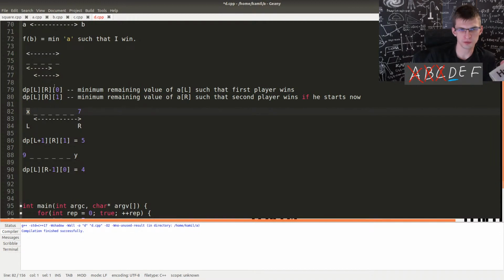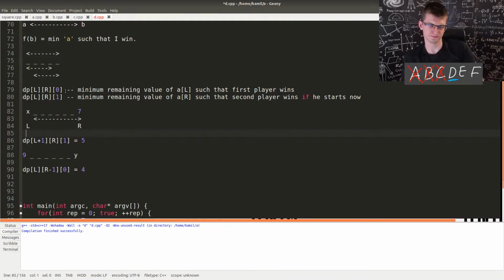Yeah, so to compute now dp of LR of 0, I can, for example, binary search. No, don't. Okay, I will not. I think binary searching will be most convenient.